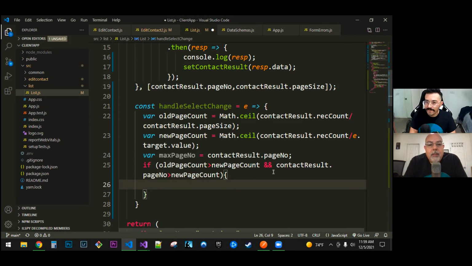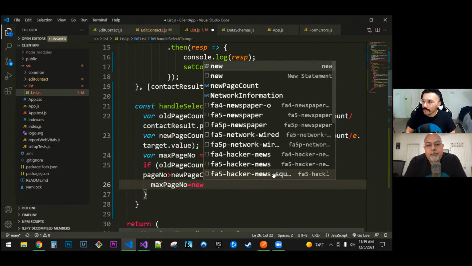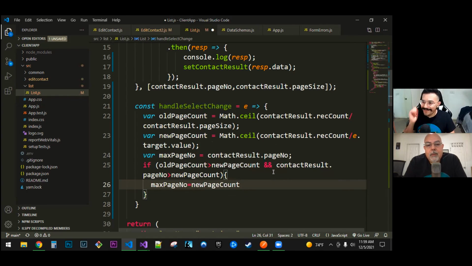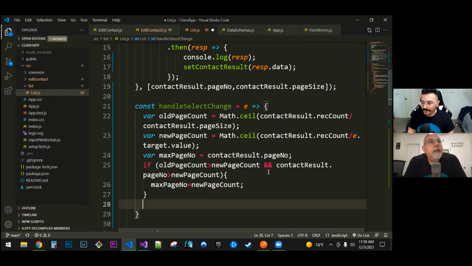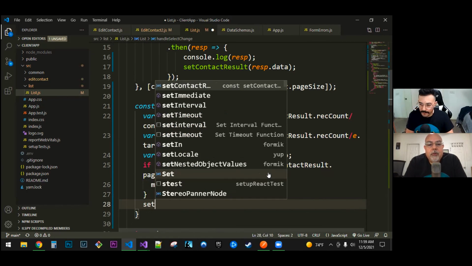Here's where we set the max page number equal to the new page count, and finish that off with a semicolon. Then outside the curly brace on line 27, give me a blank line. We're going to set contact result.